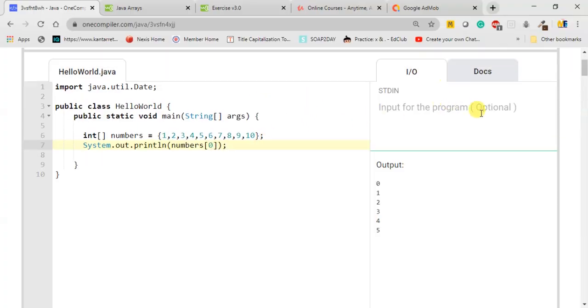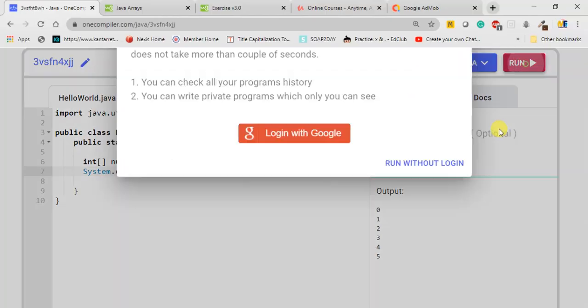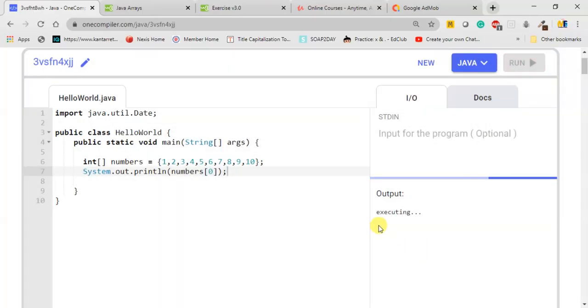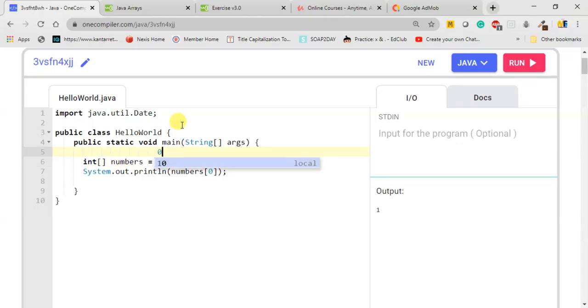Let's see what the output is. As you can see, the output is 1 because the 0th element corresponds to 1. So 0, 1, 2, 3, 4, and so on and so forth.